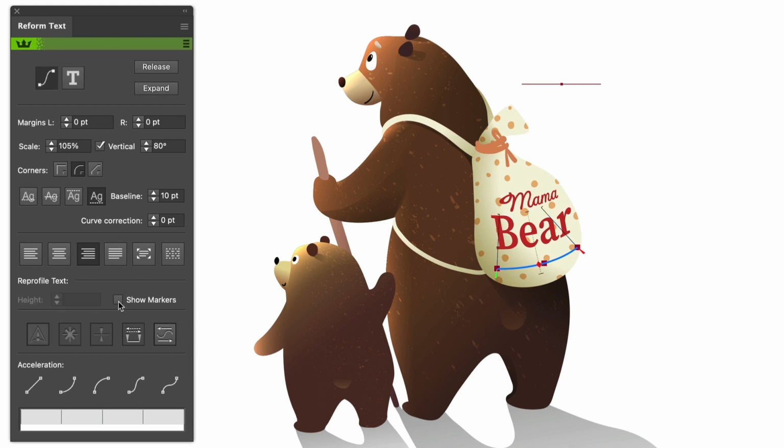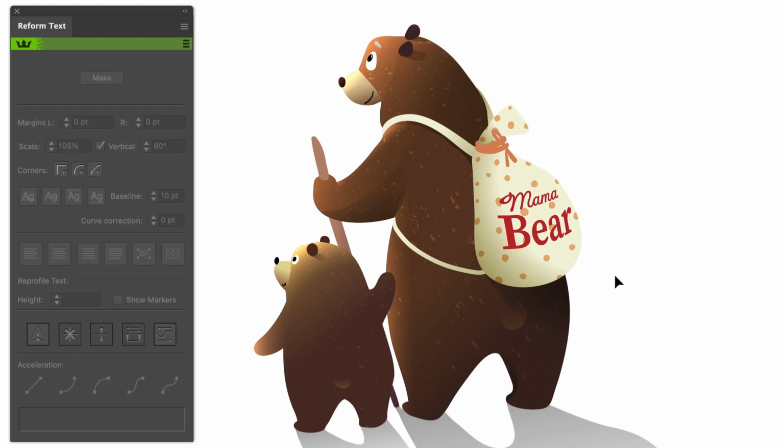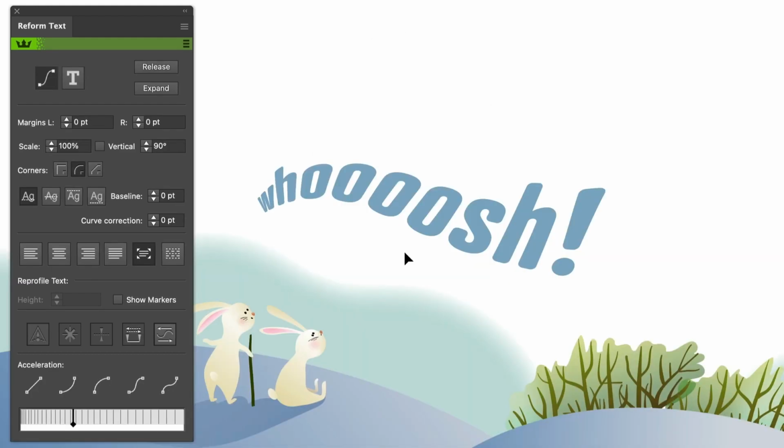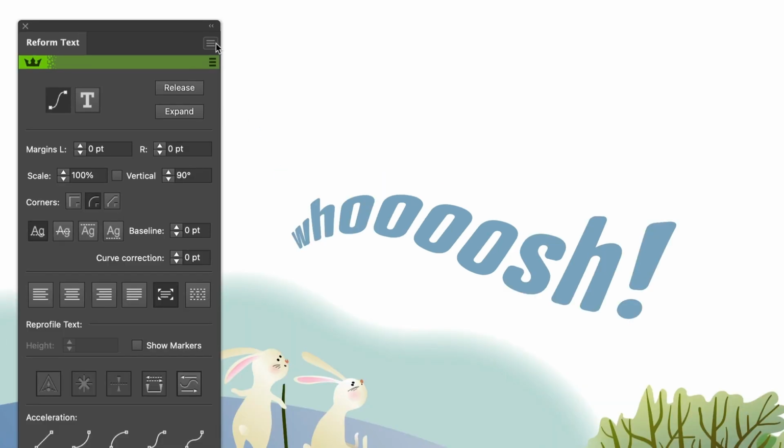And then finally, we'll use acceleration, clicking on the Ease In button, and then I'll adjust the handle to moderate that a bit. And with just those subtle tweaks, we created some realism, and it's all editable. Now we'll wrap up our tour of the panel by looking at the Flyout menu. We've already seen that we can use delete height markers to reset our text, and we can also save and manage height profiles that can be applied to other text, like you can do with Astute Graphics Reform.